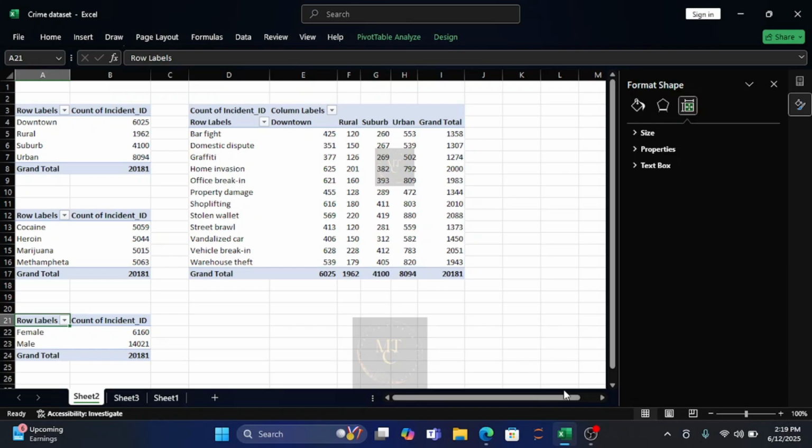In Excel. I'm sure we must have learned or heard about data visualization in other visualization tools like Power BI, Tableau, and the rest. But today we're going to see how to visualize our insights in Excel.